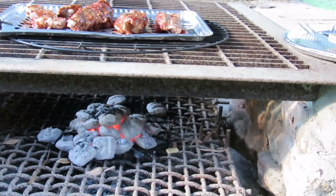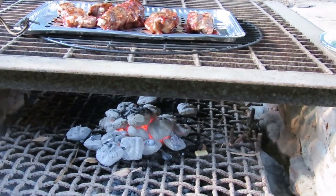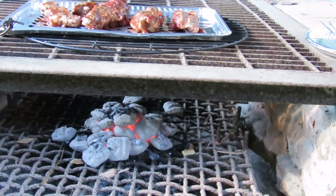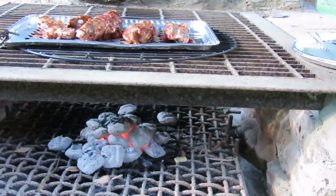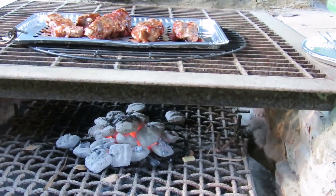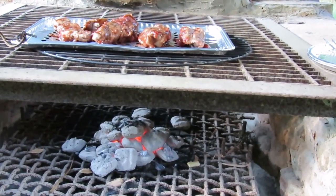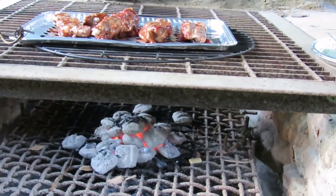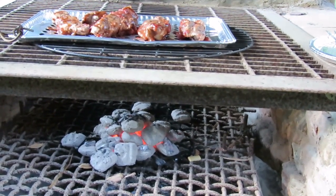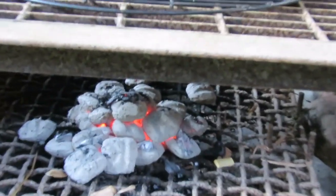That's perfect. I didn't think they were going to take because they were in the cabin and moisture was getting in there. And I didn't think the coals were going to be any good. But anyway, like I said, we get that great plum full of chicken, plum full of hot dogs, plum full of T-bones. I love T-bones. I don't know why. I guess I like the bone in and it seems to flavor them. But look at those coals. We got it going on.